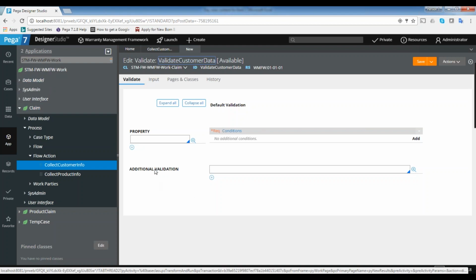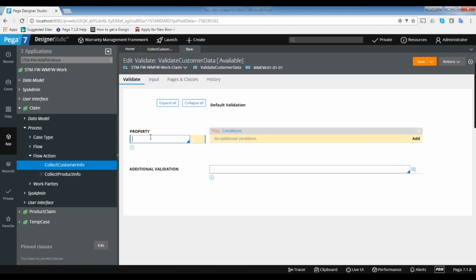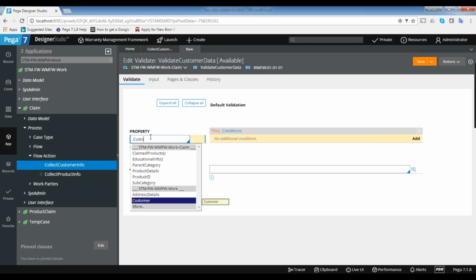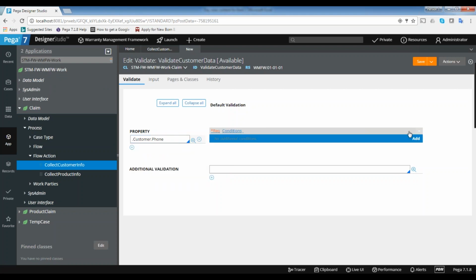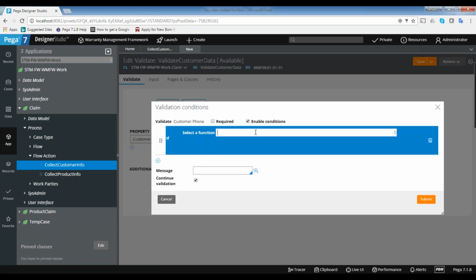So here you can write the property to validate. Let's say I want to validate the customer phone number, customer dot phone. Customer dot phone should be 10 digits. You can check that here.